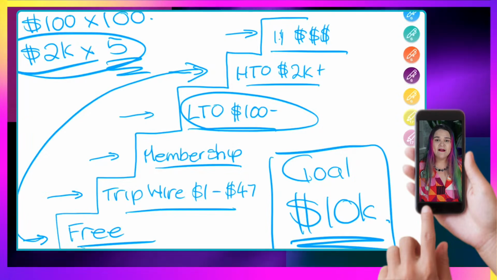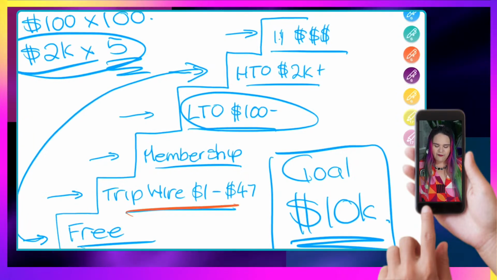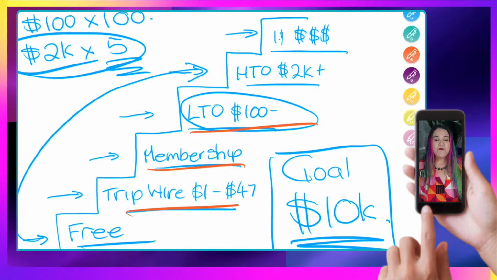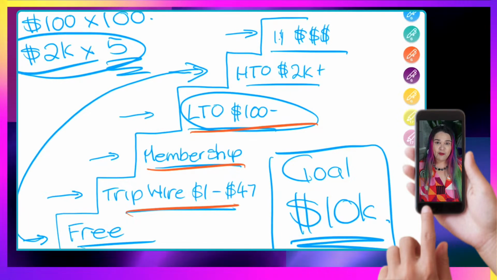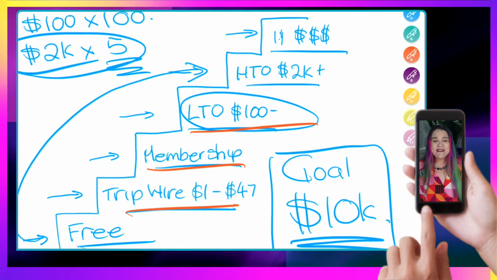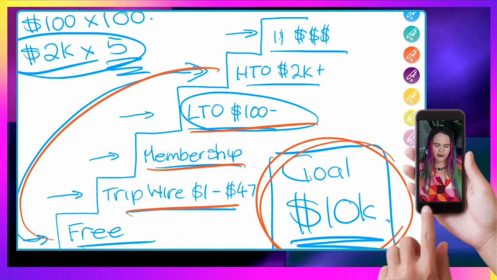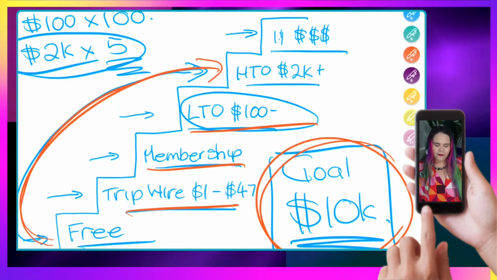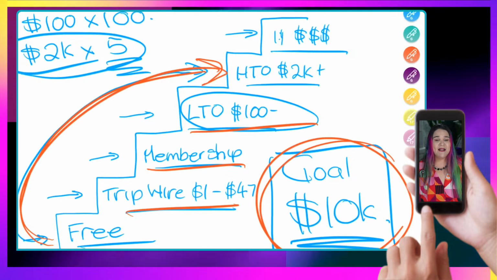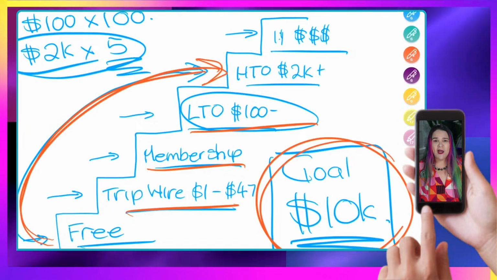Now, once you hit your income goal, for example, of the $10,000 and you're consistently closing your 5 clients a month, then add in all of these extra steps. That is the advanced level move when you add in all of these additional steps. But until you hit whatever this revenue goal is, you should focus. All roads go from free to high ticket. It's just going to simplify your business and help you get to your income goal faster.